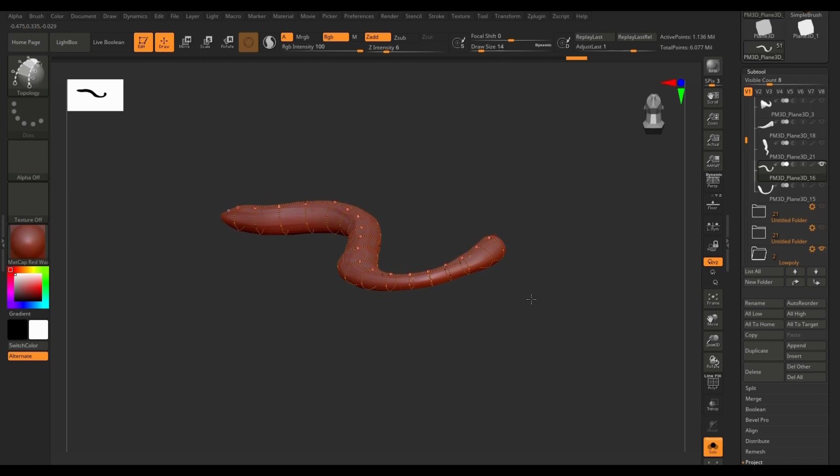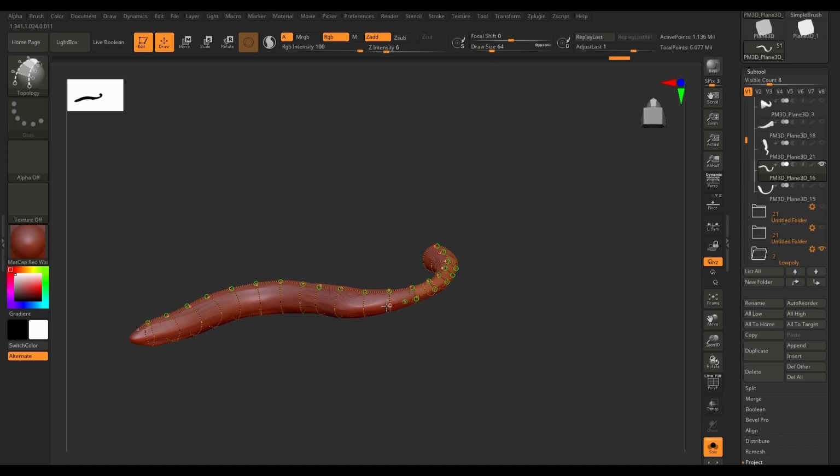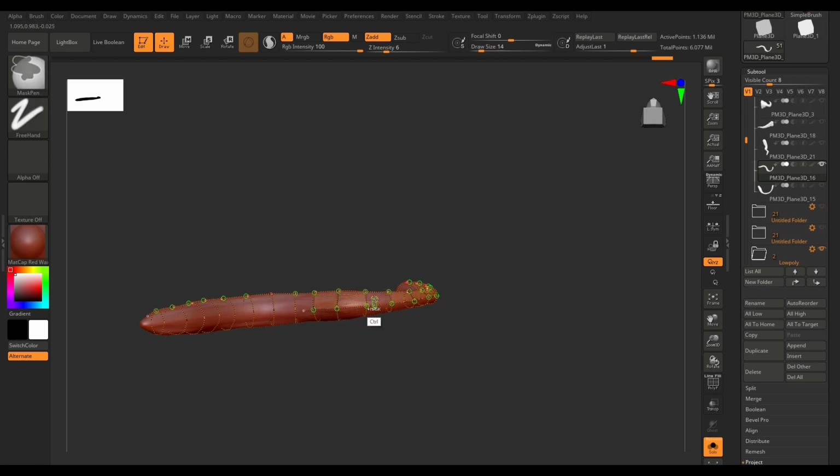And another one. Oh, that's two separate lines. Yeah, now that's continue.